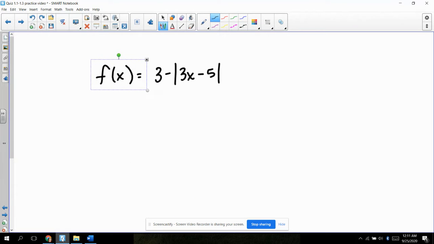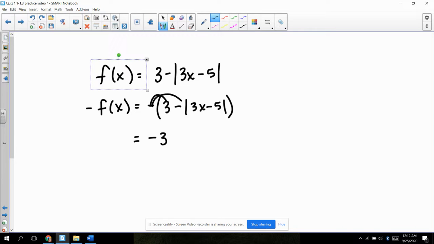So when you flip something over the x-axis, the y values change. So when I do that, that means the f of x changes, because f of x, remember, is y. So I'm negating the whole thing. So I'm going to put a negative sign on all of this. So I can send the minus sign in. That's going to make that -3. And I'm going to send the minus sign to that.